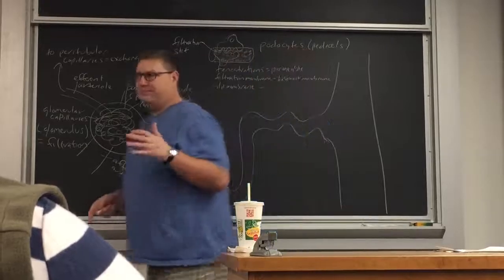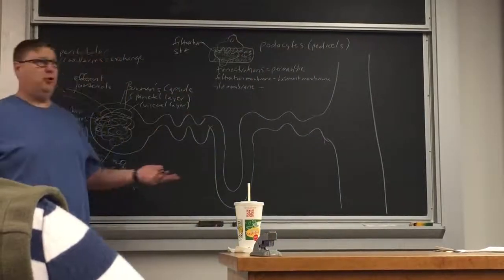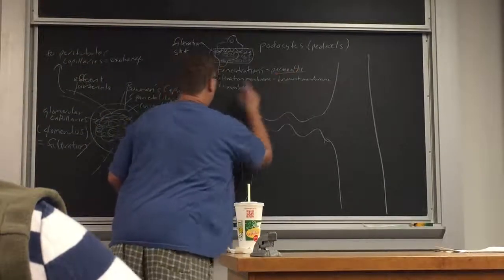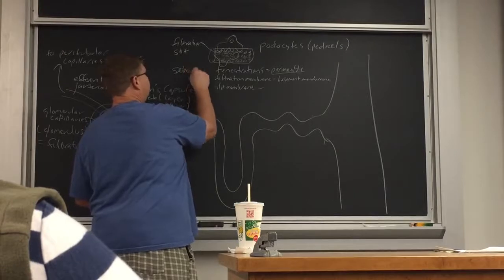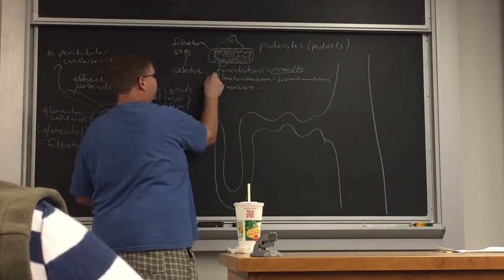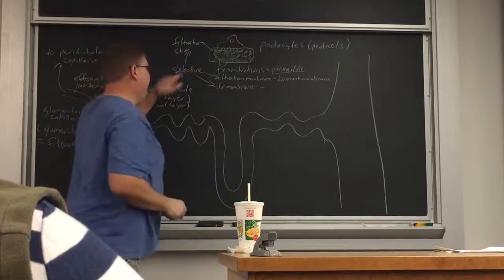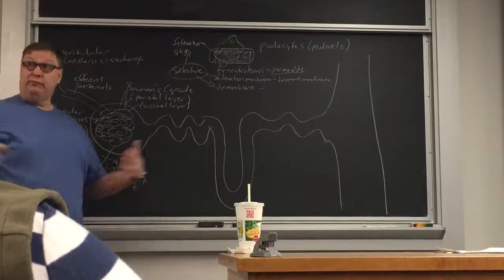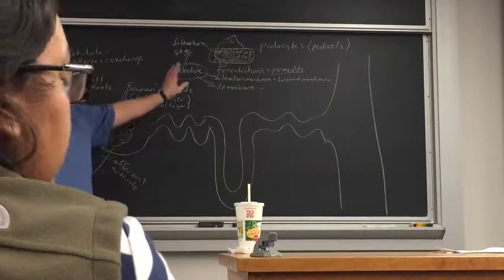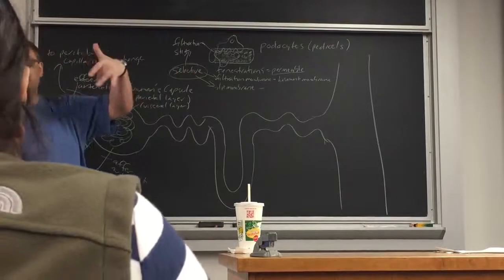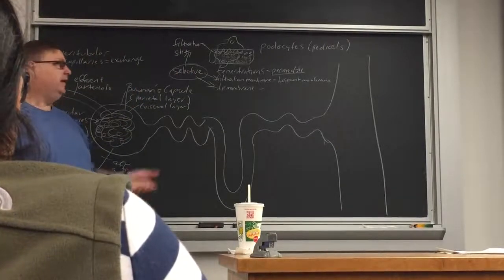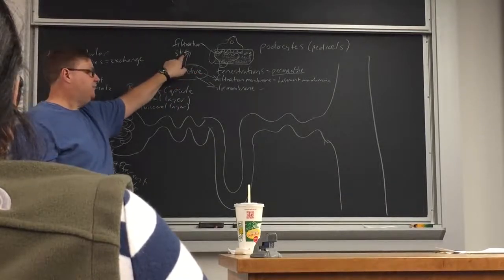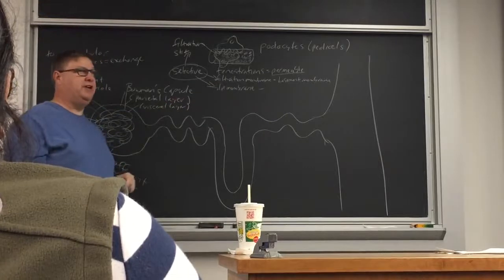Bottom line is we have a capillary that's very permeable because of the fenestrations, right? So we have it very permeable, but we also have it what we call selective. It's because of the filtration slits and the two membranes that make it more selective. Does that make sense? So we're still really, really permeable. Depending on who you read, a glomerulus is 100 to 1,000 times more permeable than a normal capillary because of the fenestrations, but much more selective because of the filtration slits and the slit membrane and the filtration membrane.